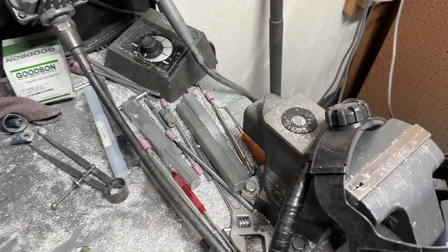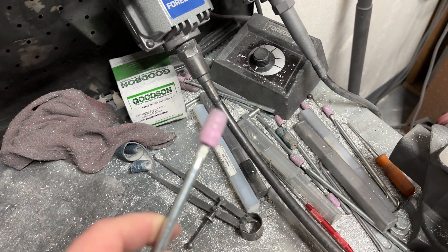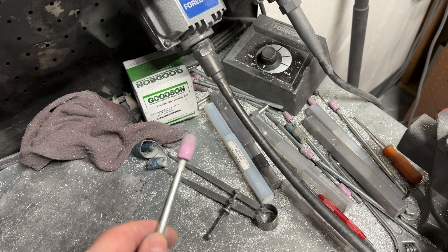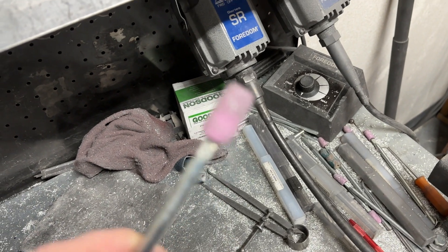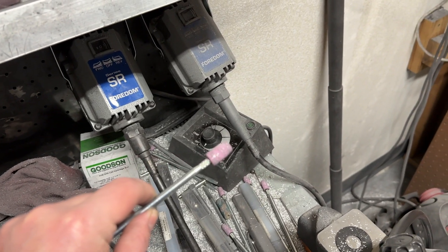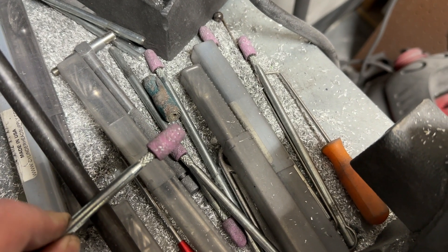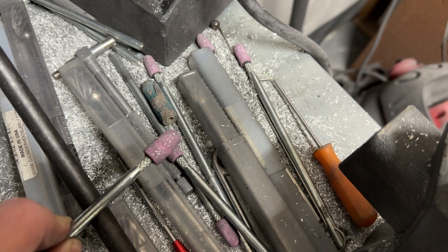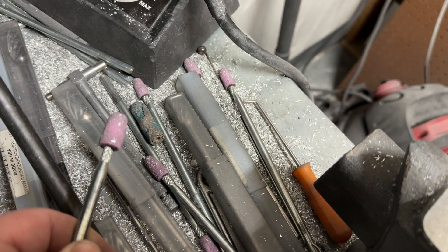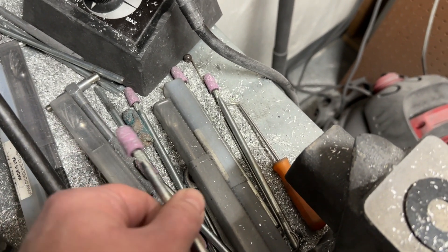I also use these pink stones, which I forgot to mention. These are rougher. If you're trying to get rid of your burr finish, you don't want to go right to cartridge rolls — you'll burn through a lot of them and get pretty frustrated. What you want to use is these. They're great for getting out the rough burr finish, then you can go on to your cartridge rolls. You need these — you get them from Cylinder Head Abrasives. They come in different lengths; these are four inches long.